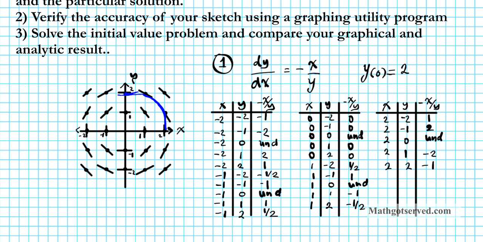Okay, let me draw it again. It should look something like a semicircle. You might wonder, why are we just drawing the upper semicircle? So something like this, and then something like this. If we had more slope fields, then we can basically generate the perfect curve, but we don't have all the slope fields that we need. So this is the particular solution that we're looking at.